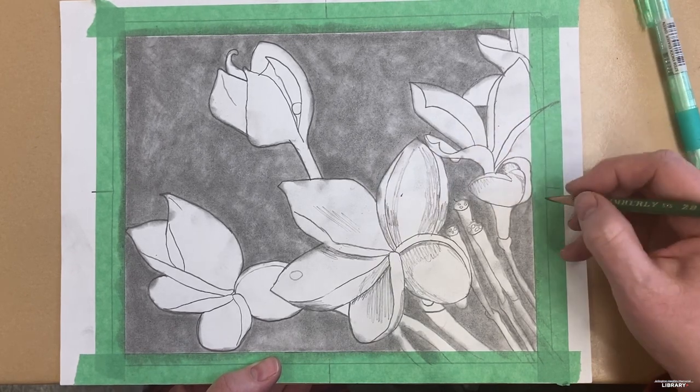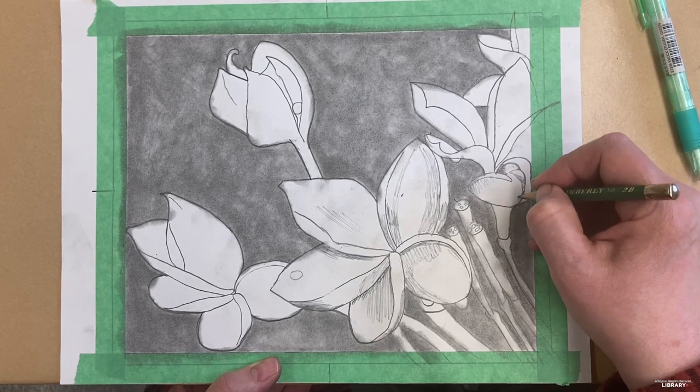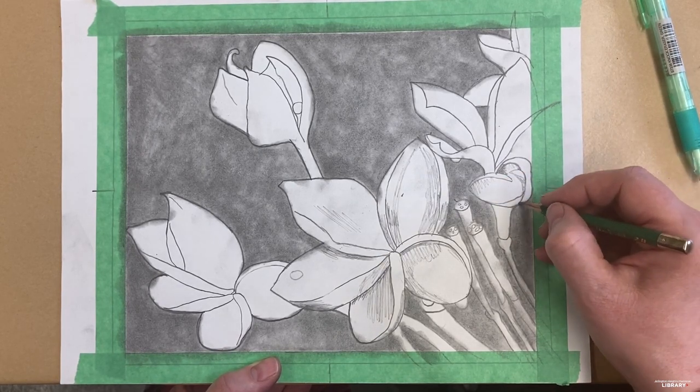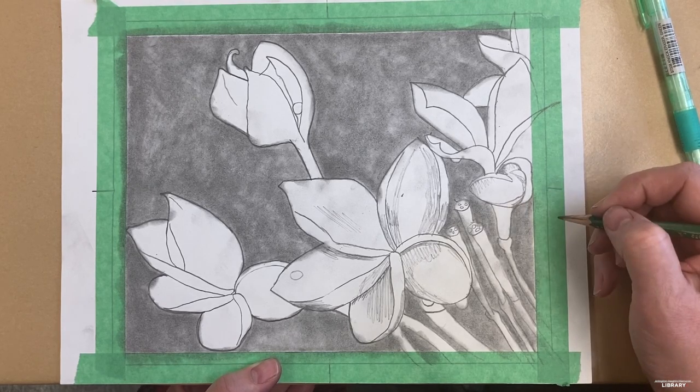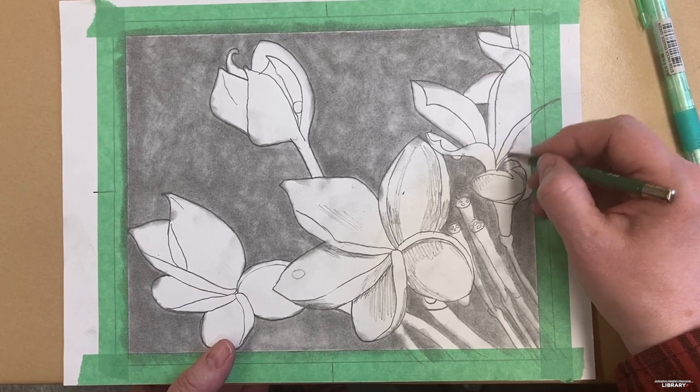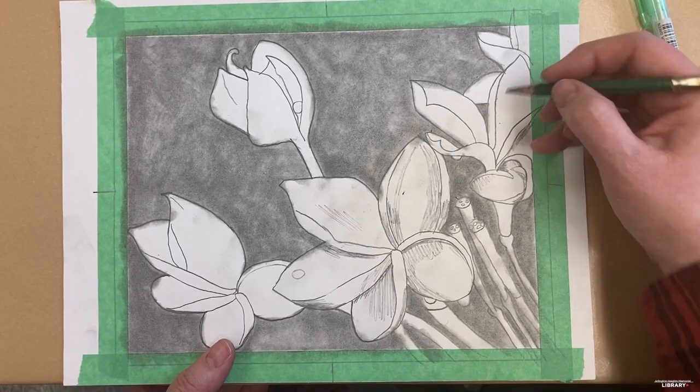Okay. Ooh, that was tricky. Oh boy, this is fun. Okay, so then that goes like that. And there's a little shadow there. That was very complicated. I have a feeling that has to open up later and be something else. Okay, a little bit there.